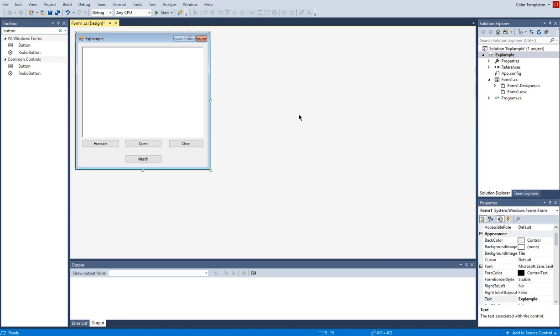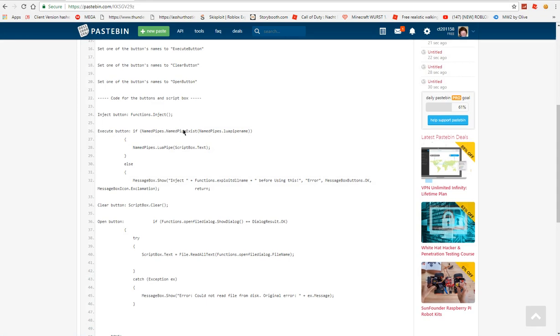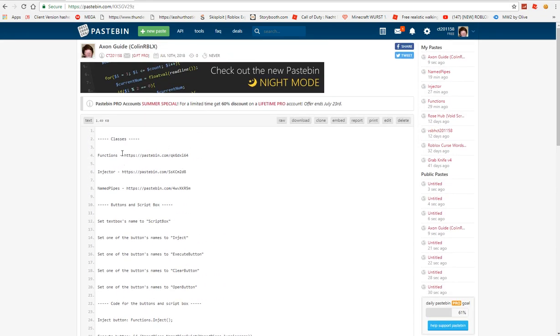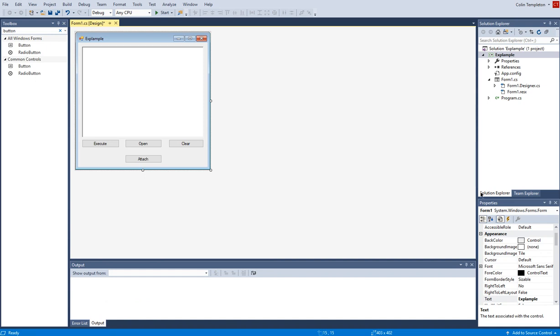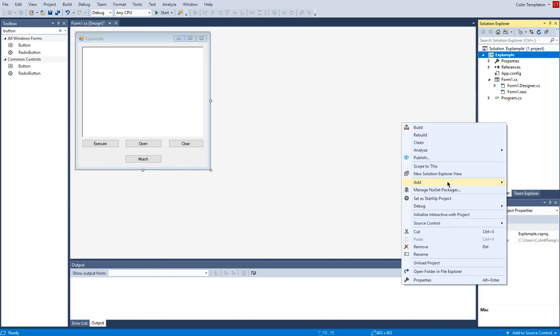Now, once we got this done, we have to go to my text file that I made for you guys. Here are the functions, injector and named pipes. What we need to do is create a class. A class is, you see this Program.cs, that's a class. We have to create classes.